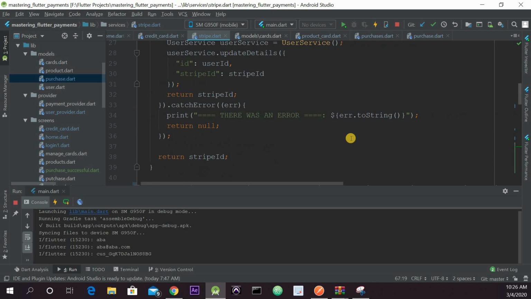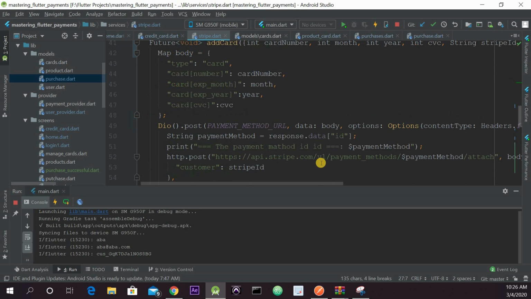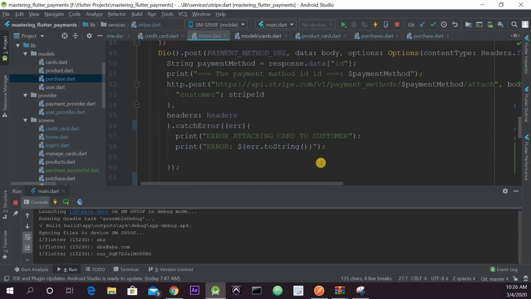Let's go up a bit to where we create our Stripe customer, because I need this code. Go back to add card.